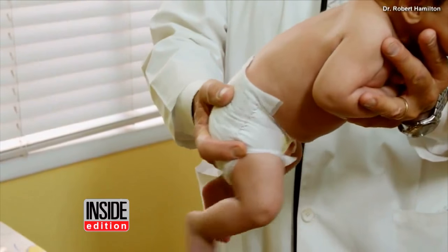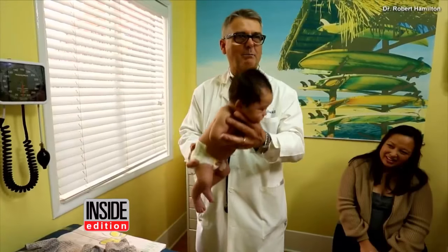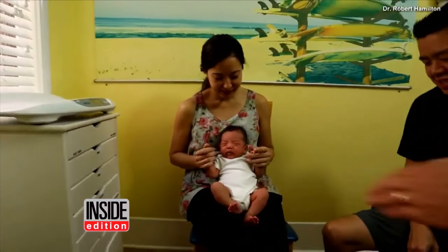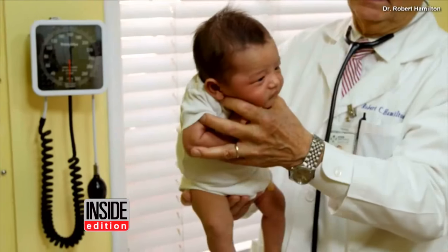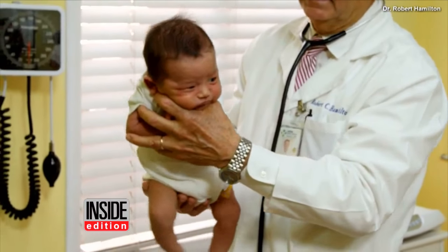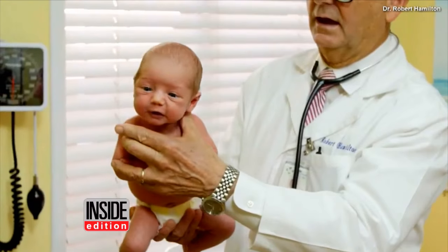The babies immediately stop crying. I'm gently shaking him back and forth, bringing him up and down very gently. Sometimes we stir him to the left, and we stir him to the right. The doctor says this is a great way for parents to get their babies to quiet down. You can see that he comforts pretty quickly. This is a good baby. I shake his little booty like that, I gently rock him — everything you do is very gentle. Be sure to watch Inside Edition.